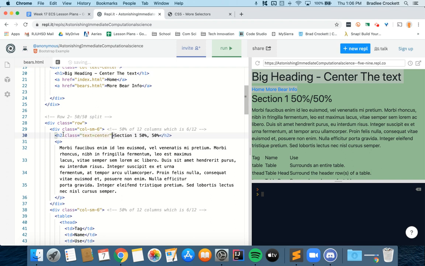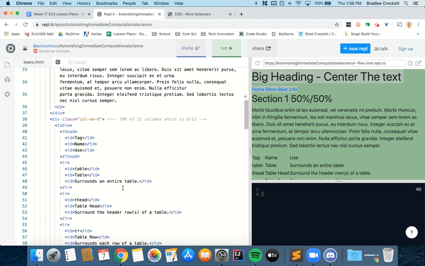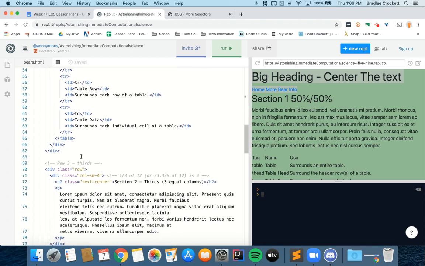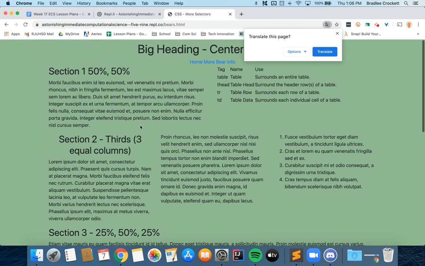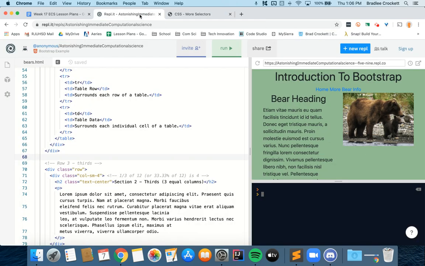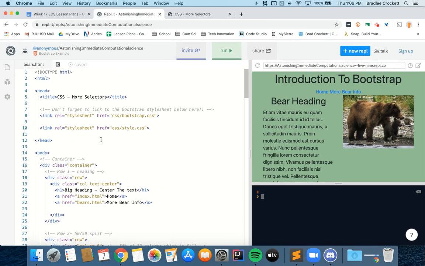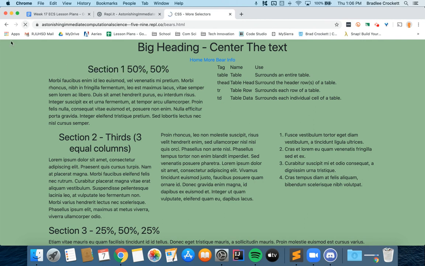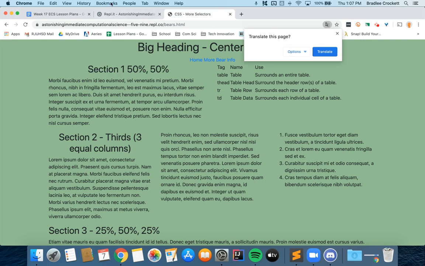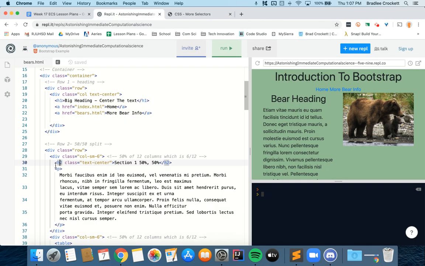The same thing at the top. Good, good, good. All right. Run that. Refresh here. Oops. Text-center. Okay.